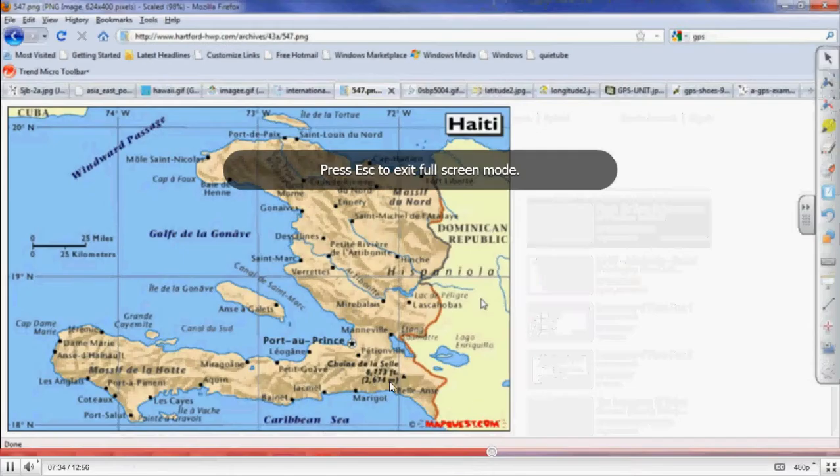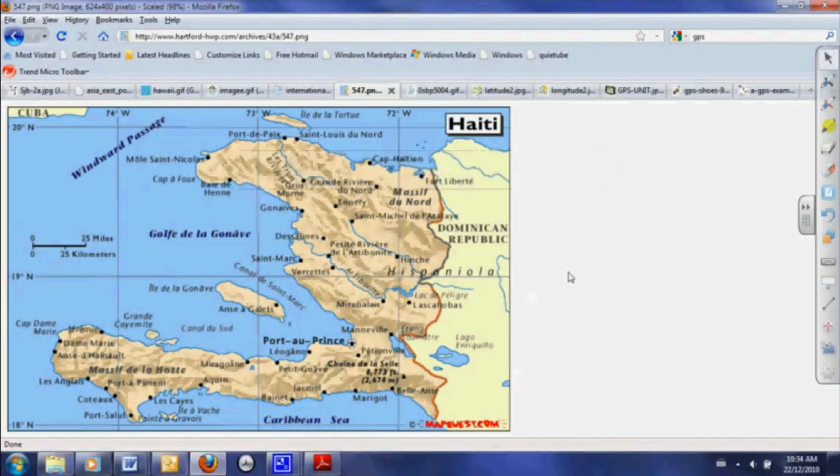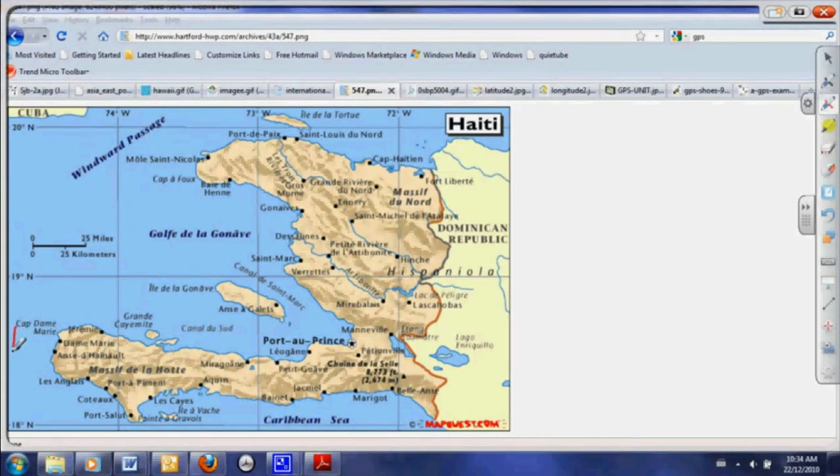So let's say this is on one of the islands of Haiti, the western side of Haiti. Now, let's use the grid system here. So if I were given a grid, the numbers would be 1 and 2, because I only have 2 grids on this side. If I put the letters on the bottom, what would it say in the gazetteer if I was looking for Port-au-Prince? Well, it would say C1. So that's how the grid system would work.